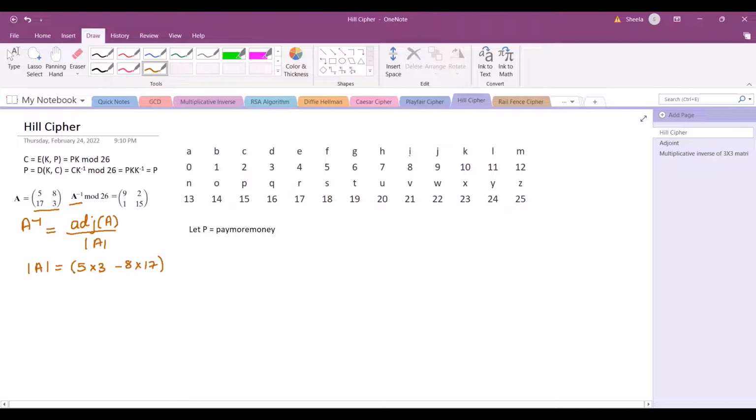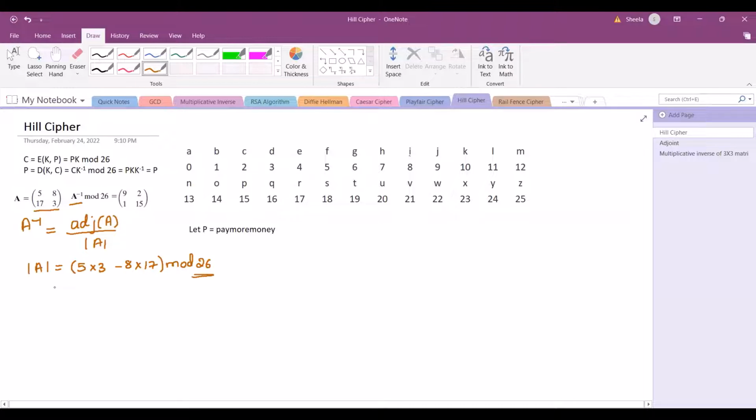And whatever operation we do, we have to take modulo 26. Why do we need to take modulo 26? Because we have only 26 characters in the alphabet, and the numbering we have given is between 0 and 25. If any value is out of the range 0 to 25, we have to take the modulus and bring it back within the range 0 to 25. That is the reason we take the modulus.